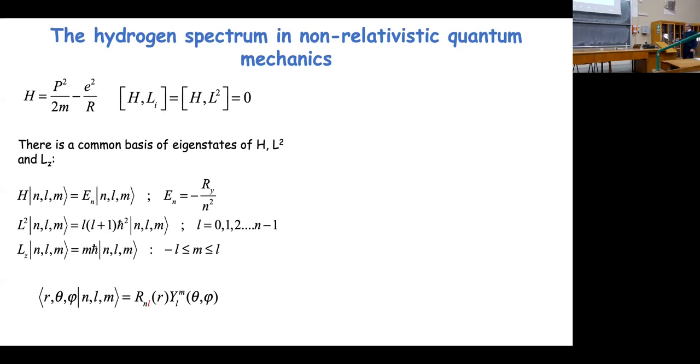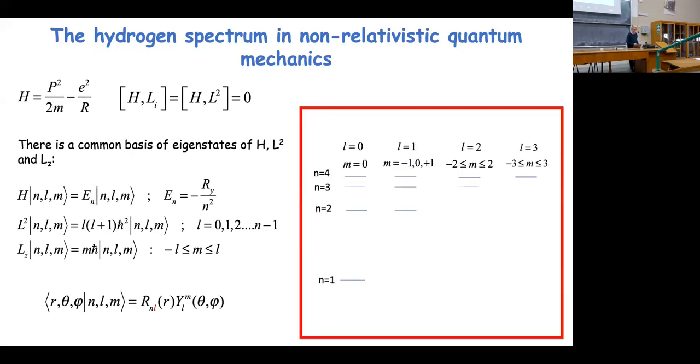And the wave function of the hydrogen electron is shown here. It's a spherical harmonic, which expresses the fact that these are eigenstates of L squared and Lz, plus a radial function, which depends upon n and l. In fact, in the lecture notes, I put just Rn, but in fact, it's Rnl. And I show on the right side, part of the slide, the well-known spectrum of hydrogen.